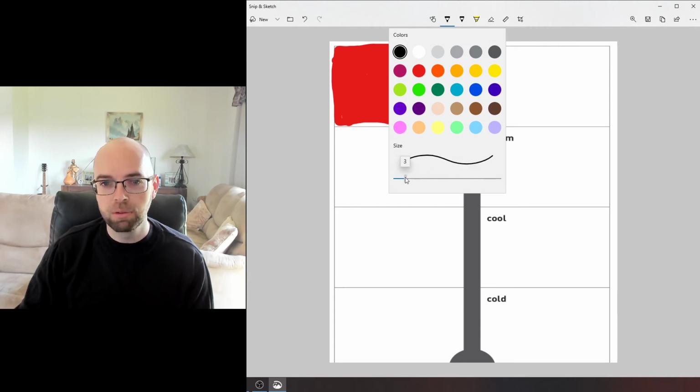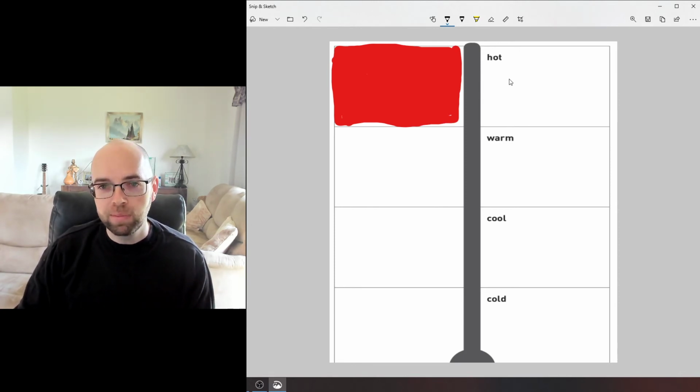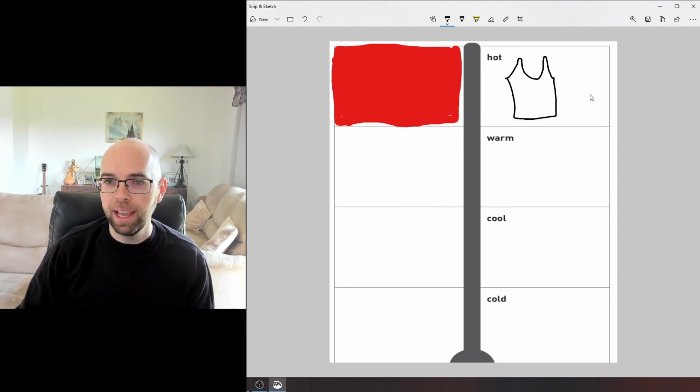On a really hot day, I might wear a singlet. Let's see. I'll just draw a little singlet, which has just little arms. There we go. There's my singlet. Yep. And I could wear just some shorts, probably. I could wear swimmers. I could put swimmers there. On a hot day, maybe I would go swimming, actually. So you could put some swimmers there. You could choose. I'll let you pick.